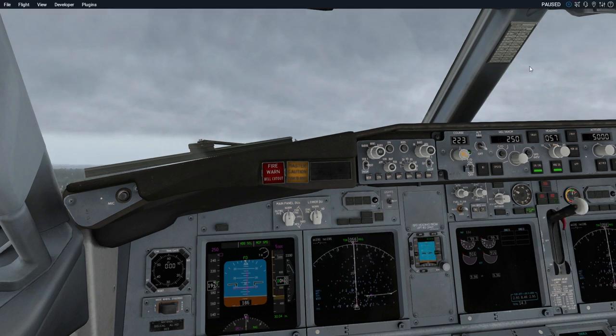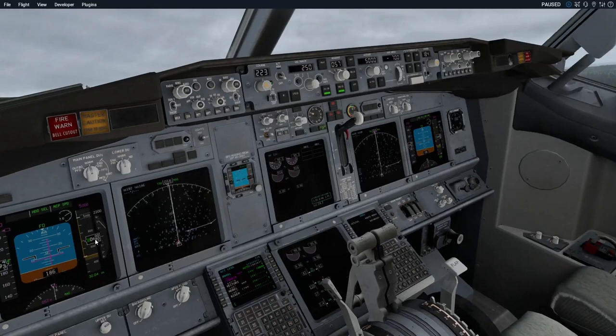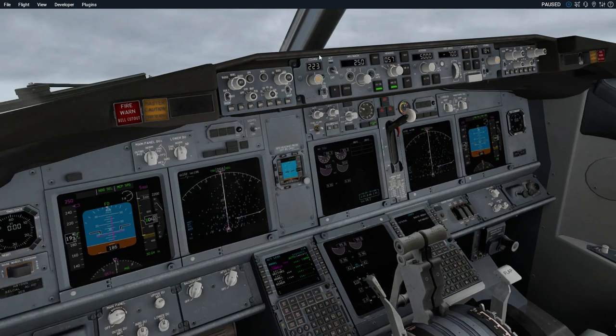Let's pause for a second. So we confirm positive rate of climb. We bring up the landing gear at this point. I don't know if you do it at the same time or as soon as this is confirmed to be up, then we can consider to engage some of the autopilot at this point.